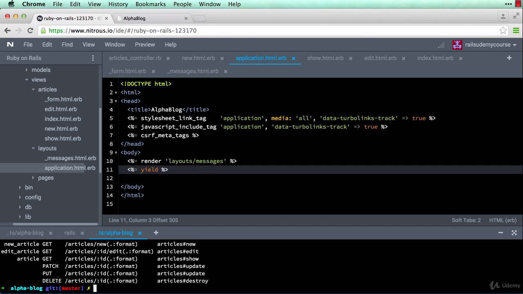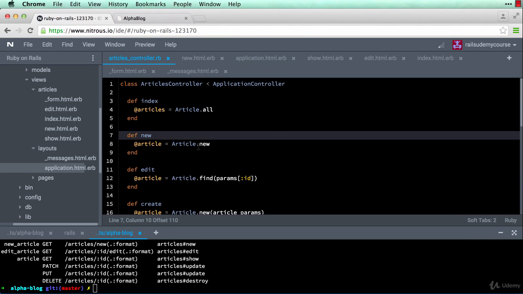And there's the HTTP verb, which is delete. Okay. And it goes to /article/ID. But we need a way to basically let Rails know that this needs to go to the destroy action. When we send in a delete request, we have to specify that it's a delete request. And you'll see that in a second. But the first thing we want to do is add the action to our articles controller.